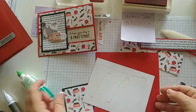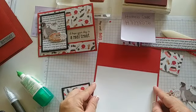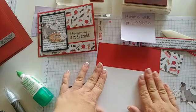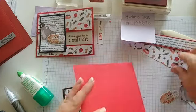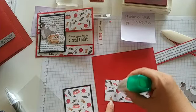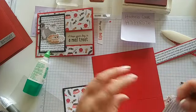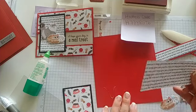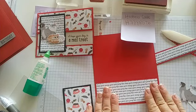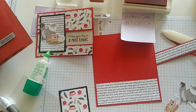We're going to put some of this liquid glue on the back of this paper real quick and flip it and put it inside of our card. Like that. We're going to flip that over as we get our DSP on this one. Make sure I'm gluing it on the right sides. There we go. When they're words, make sure you have them right side up. These words are super cute. They're kitten or cat words. It says yawn, paw, jump, love, meow, purr, snooze, and it repeats over and over again.